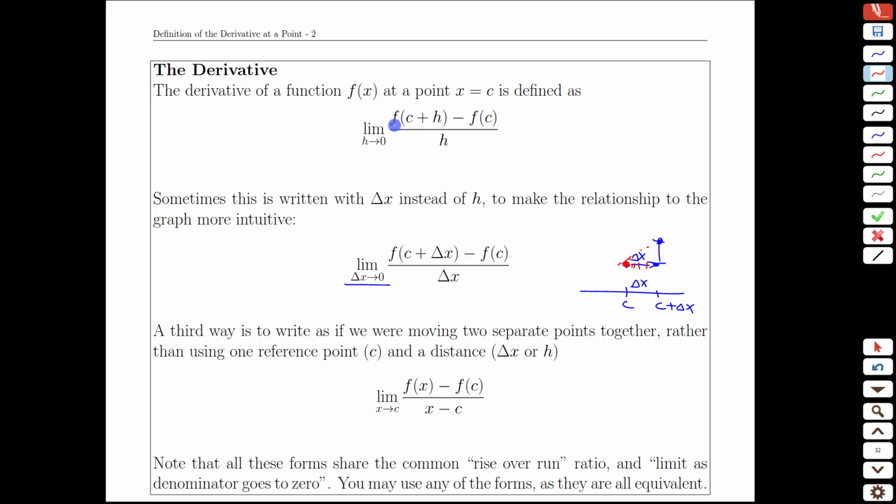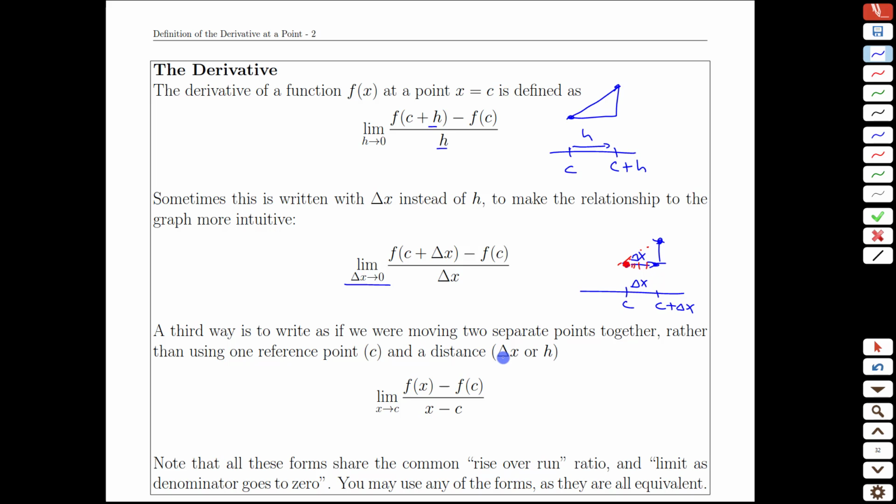In textbooks, you'll typically see the notation up here where the more generic letter h is used, but h is exactly the same thing as delta x. So we have our point C, and instead of going across by delta x, we use this sort of anonymous value h, but otherwise it's all the same rise over run calculations.